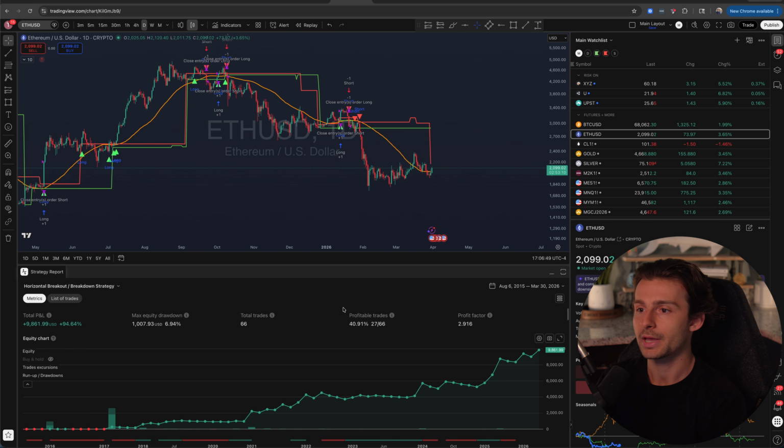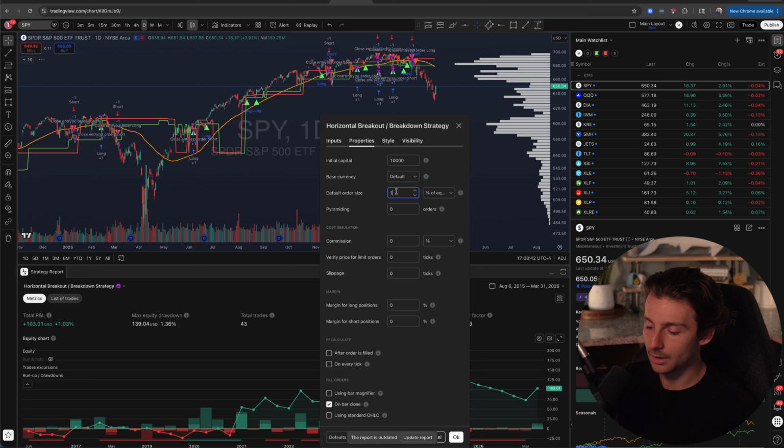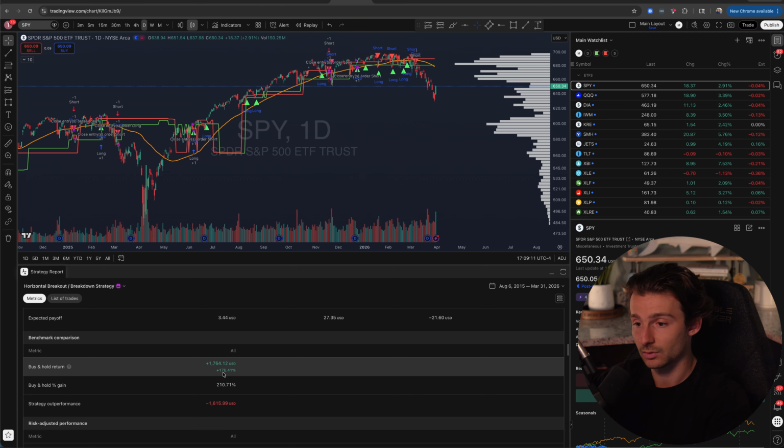And so instead of trading with a default order size of 1, meaning it's going to buy 1 share of SPY every time it trades, I'm going to jump in and go to percent of equity. And let's go with 100%, meaning I'm essentially going in with the entire account size. And so let's say that I start with an account size of $1,000. Now I can see how that $1,000 would be playing out over time with this strategy and if it has a decent edge. So let's see how this looks. I zoom this thing out. It's going back to 2015, and we can see that it's up 17% with a max drawdown of 18.09, which really isn't that good because if we were to go back to 2017 on SPY, the buy and hold return is 176%. So we're not beating that.